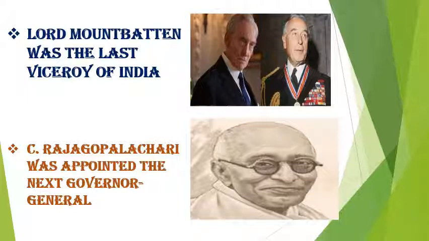Students, 560 princely states joined India according to the Mountbatten Plan. Again, the states of Junagadh and Hyderabad joined India after military action. Yes, students, likewise some other colonial states which were under foreign rule were also liberated. For example, Pondicherry was freed from the French in 1953 and Goa from the Portuguese in 1961. Okay, students. Then after that, Sikkim became part of free India in 1975. Okay, so students, according to the Mountbatten Plan, India was freed from the British rule.